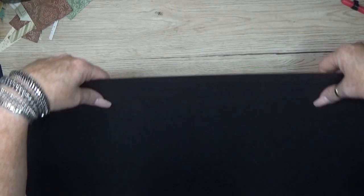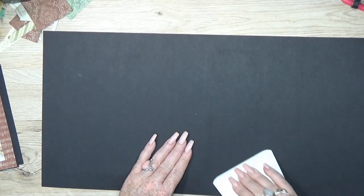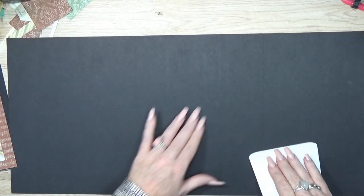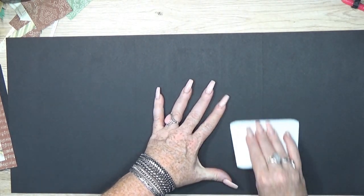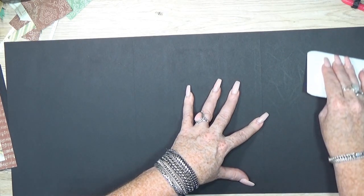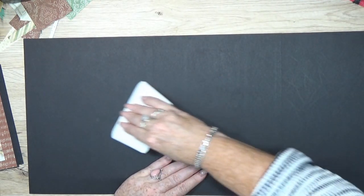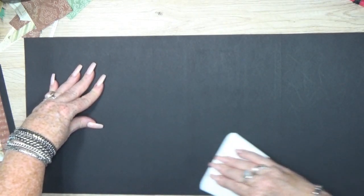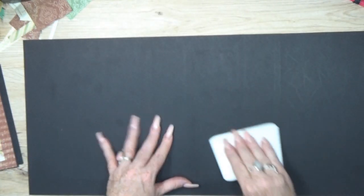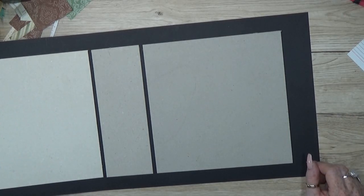Okay, now I'm gonna flip this over and I am gonna burnish everything down first, starting at the middle because I did that first. Otherwise the glue is dry before I even can burnish this down. Just take your time for it. Let the glue in that chipboard. It's like a massage. Come on, let me wrap your shoulders. Okay, turn it back and that's it. Of course, that's not it. We still need things to do.